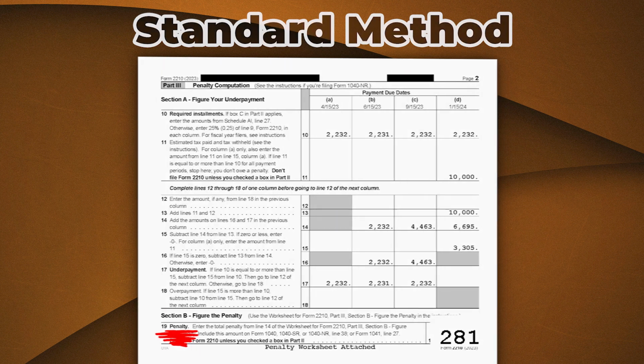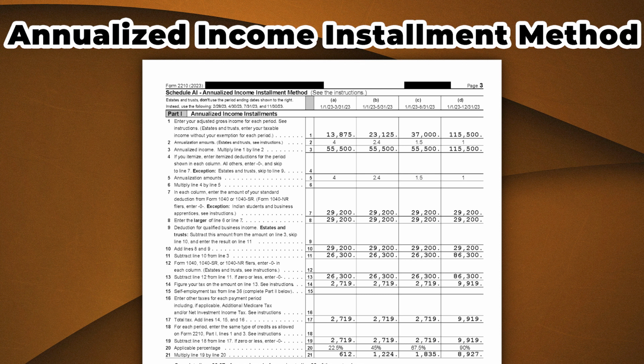Here's what Dave should have done. Here's what you ought to look at before you file your tax forms. Look at something called the annualized income installment method, where you are telling the IRS, I didn't earn exactly the same amount every quarter. Go in and figure out exactly how much you might have earned throughout each of these quarters. And recognize, if you're like a lot of people who put the big Roth conversion in quarter four, you put down the big income in quarter four. And now the IRS can do the calculations to say you didn't owe the big dollar amount until the end, and that's when you happen to pay the big dollar amount at the end.